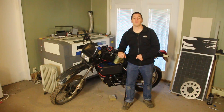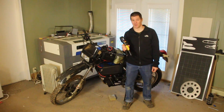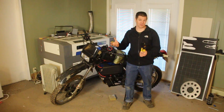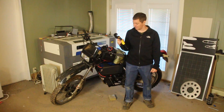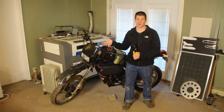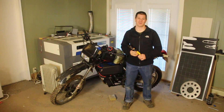Lesson number eight: you're going to need some new tools. It doesn't matter how well-stocked your garage is — this is an electric vehicle and it requires some different tools. For example, I didn't think I was going to need a cable crimper; I thought a torch and some solder would work just fine for these cables. After a few tries at that, I realized a crimper was really the way to go. You might also need insulated wrenches and screwdrivers so you don't short out the electronics. The tools are the lowest cost part of building an electric vehicle.